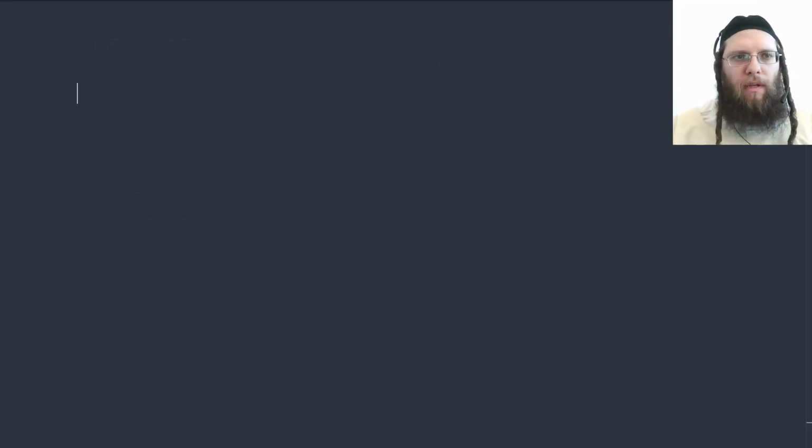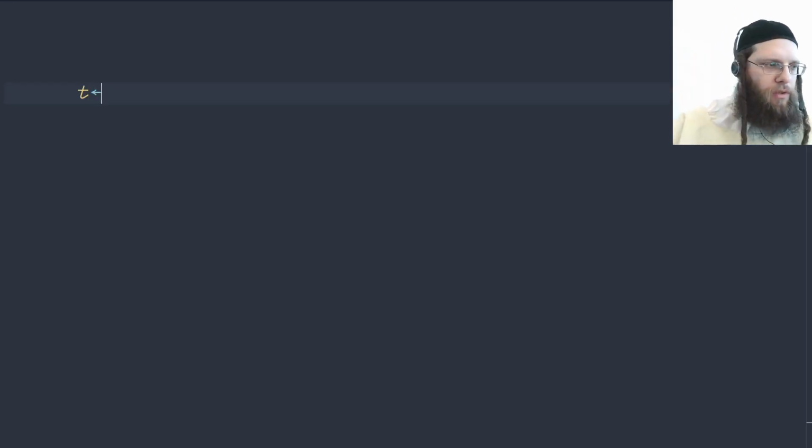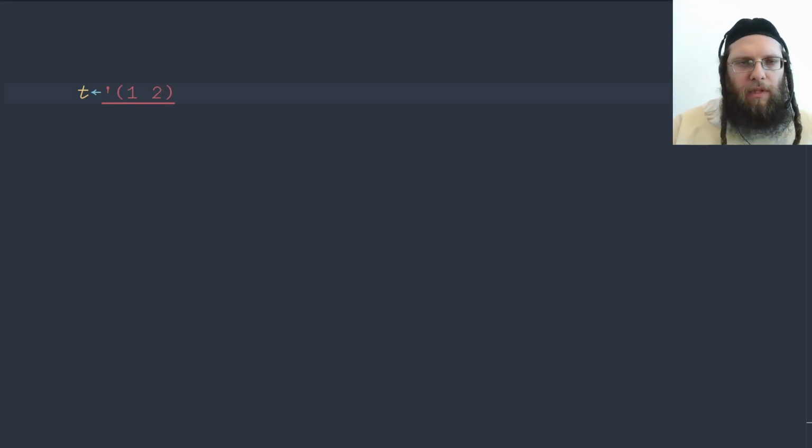Let's start by having some test data just to see how this works. So we create a character vector and let's put in some expression there. For example, something like this.